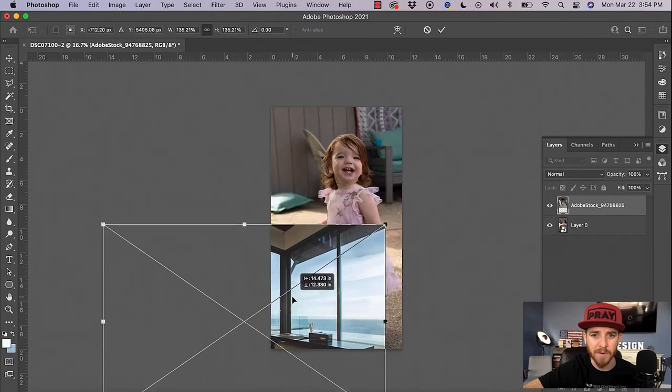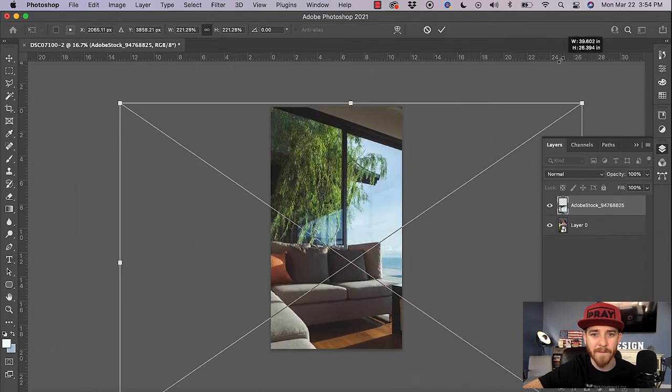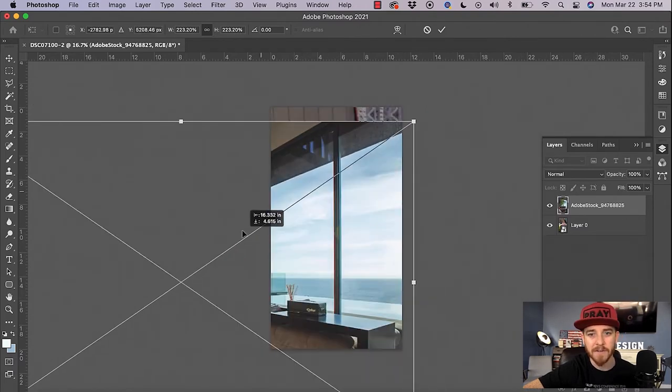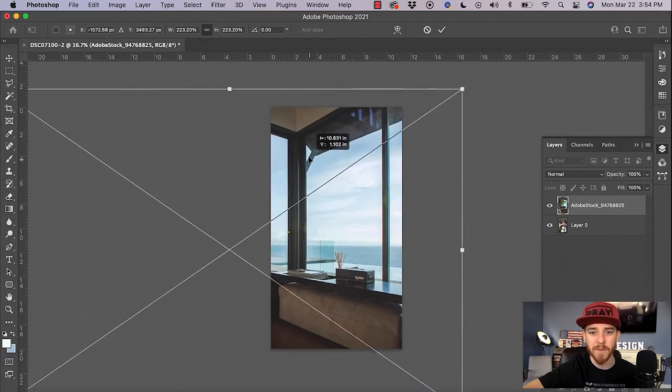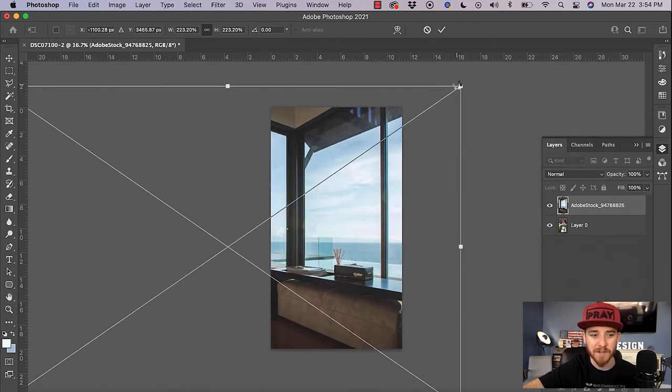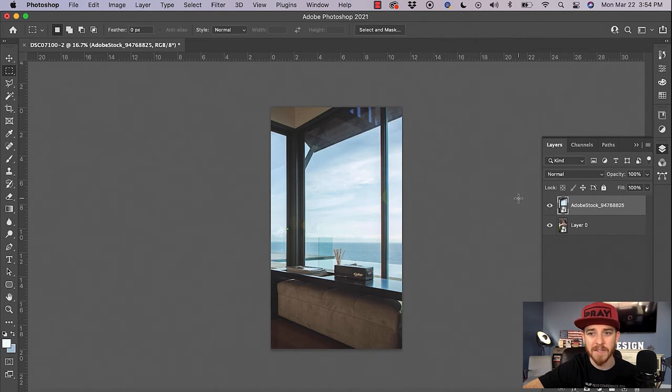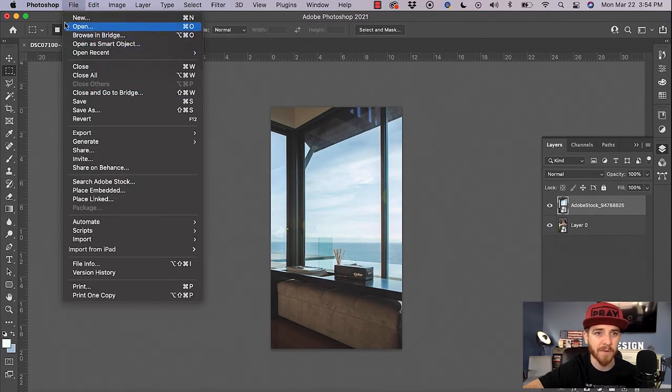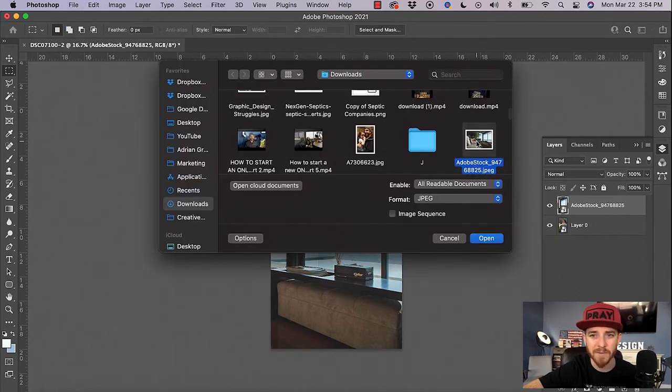Let's just say I want to put her in a window. All right, we're going to drag this in here. I can even lower the opacity if I want to. I just want to stick her in there. So you can see here, because I placed this image, the way I placed it, it actually made it a smart object. If you were to just drop it in, we'll just stick with this for now.